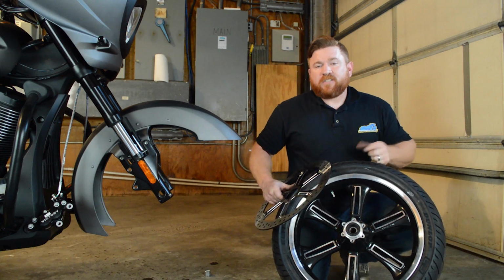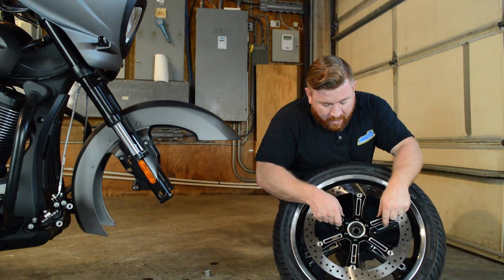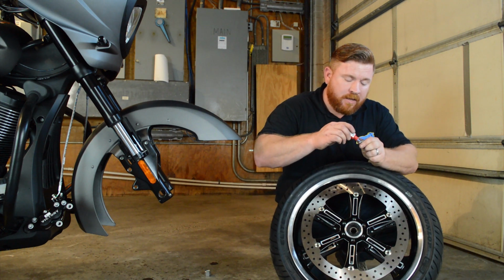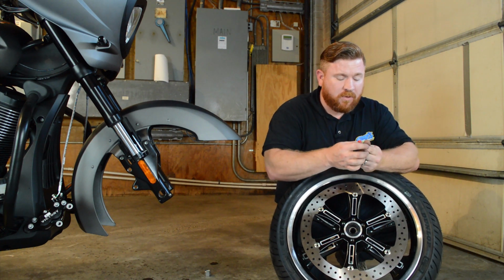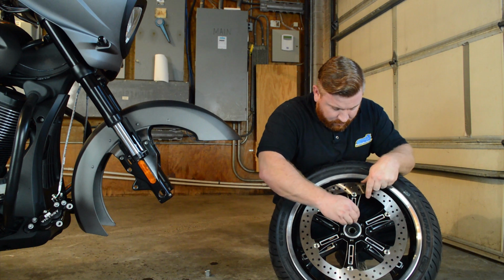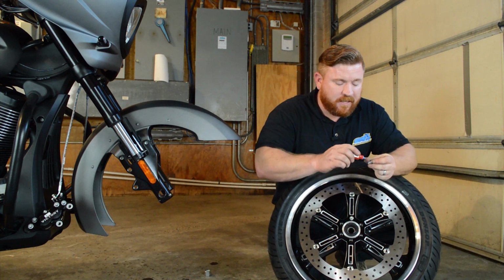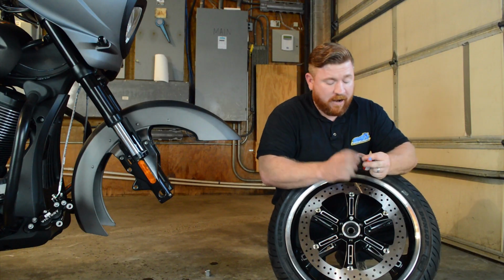When you get ready to reinstall the new rotors, I actually just take a little bit of blue Loctite and just dribble it on each one of these bolts here. Just need a little drop of it, and that's going to make sure that these things don't vibrate loose as you're out riding around.